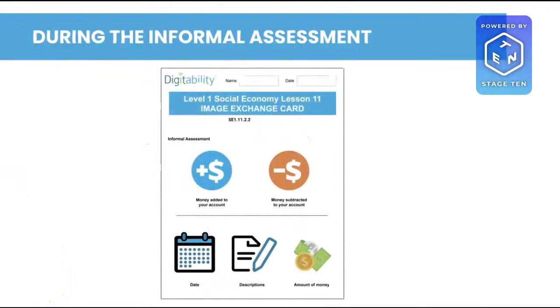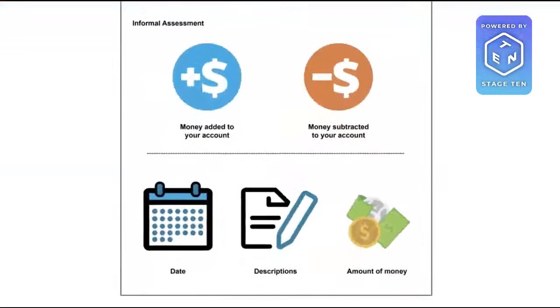The teacher could also provide Drew with a supplemental resource, such as image exchange cards, to prompt Drew to give a response. While academically, Drew does not need the image exchange cards to provide a response, they can be used to lower the task demand and give Drew an opportunity to earn reinforcement.